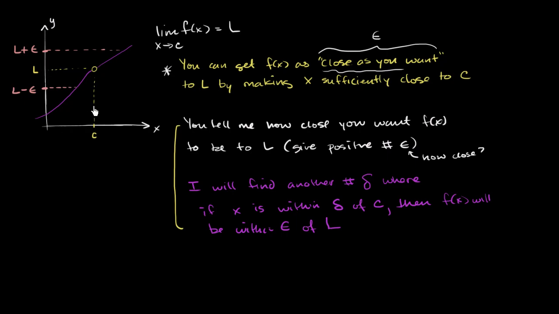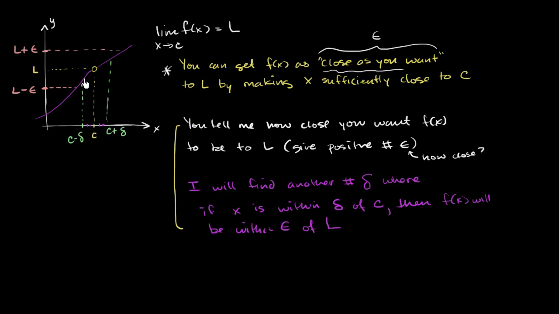I can get your f of x within this range of our limit by defining a range around c. I could even go narrower than that boundary. I meet your challenge — I will find another number delta. So this right over here is c plus delta, and this right over here is c minus delta. I'll find you some delta so that if you take any x in the range c minus delta to c plus delta — and maybe the function is not even defined at c — f of those x's are going to be as close as you want to your limit.